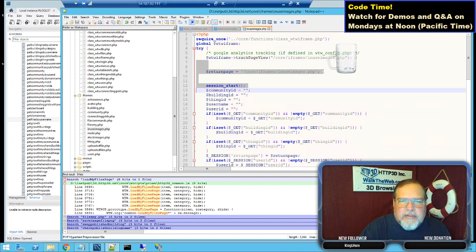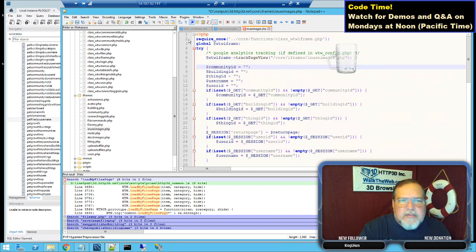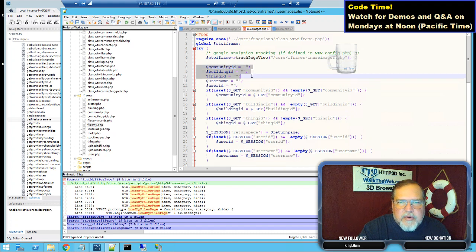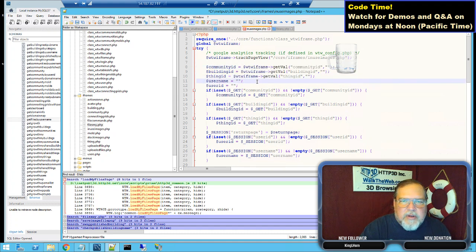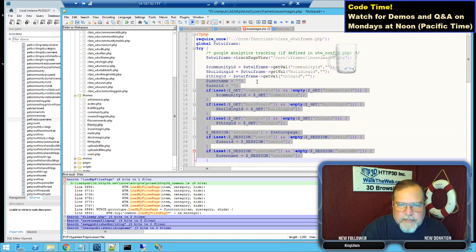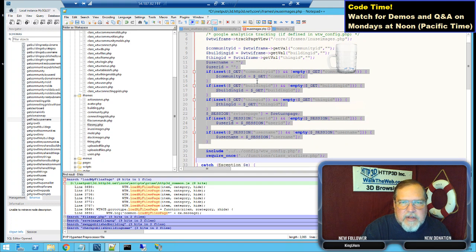We don't need these anymore. Since we just did this on the last page, I'm going to copy and paste these three and put them right here. We don't need the username or ID, we're pulling those through the functions. We don't need the includes, and we don't need that.